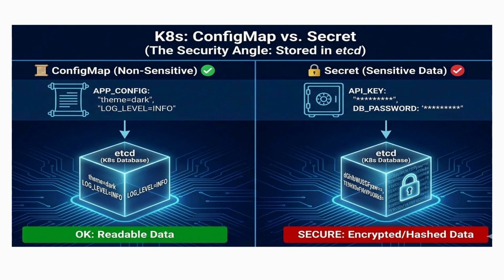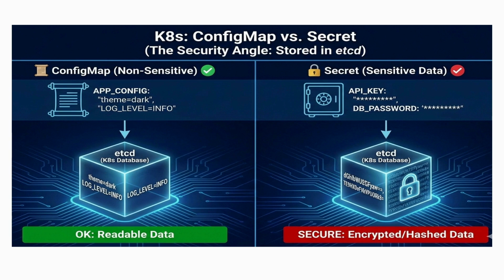Now imagine if someone gains access to etcd, they can retrieve the data stored inside it. And if database passwords or API keys get leaked, your entire application and infrastructure can get compromised. That's why Kubernetes clearly separates ConfigMaps for non-sensitive data and Secrets for sensitive data. And when we store sensitive data inside a Secret, Kubernetes stores it in a more secure way, and it supports encryption before saving into the database or etcd. By default, Kubernetes provides basic protection, but in production environments, companies usually enable stronger encryption.